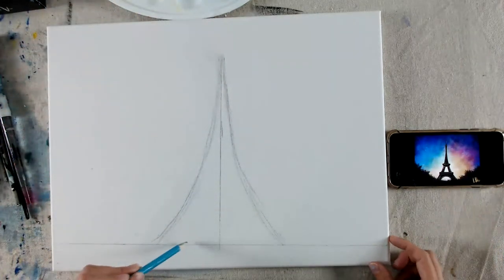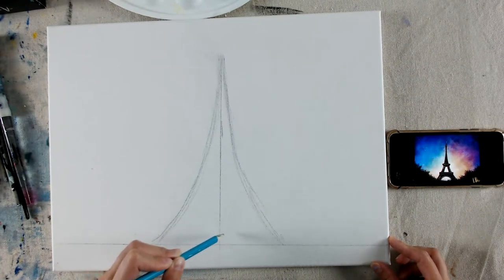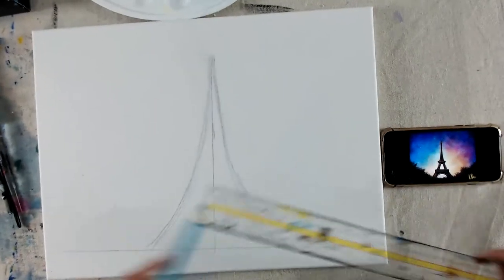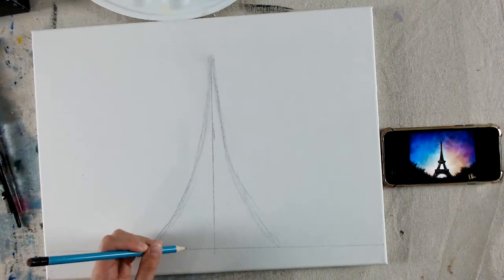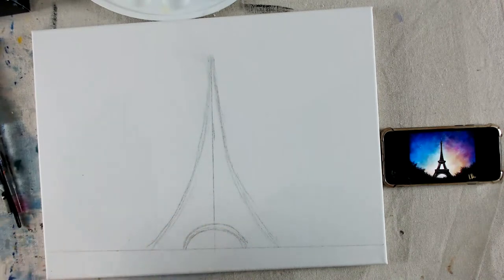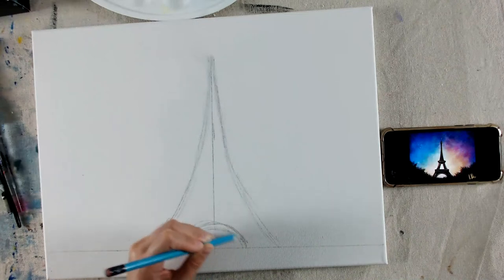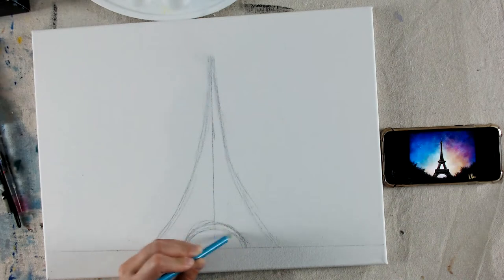Okay, so starting from the bottom, pretty easy. We're going to do a nice arch dome shape. So roughly, if you want to use your ruler, you can, oops, very sorry about that. You can measure out how thick you want it to be on each side. I'm going to do it the simple way and just take a gander on what looks right. So just make sure it comes up a little bit too. You want it a little bit higher on that arch, not too low. See, I went a little bit higher.